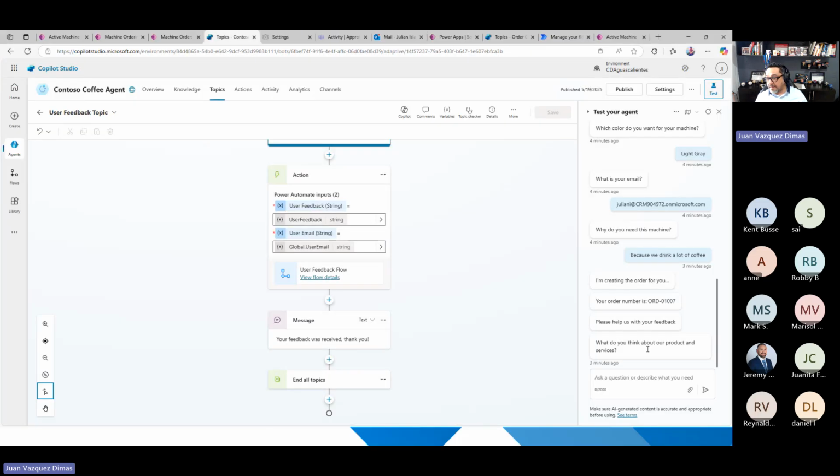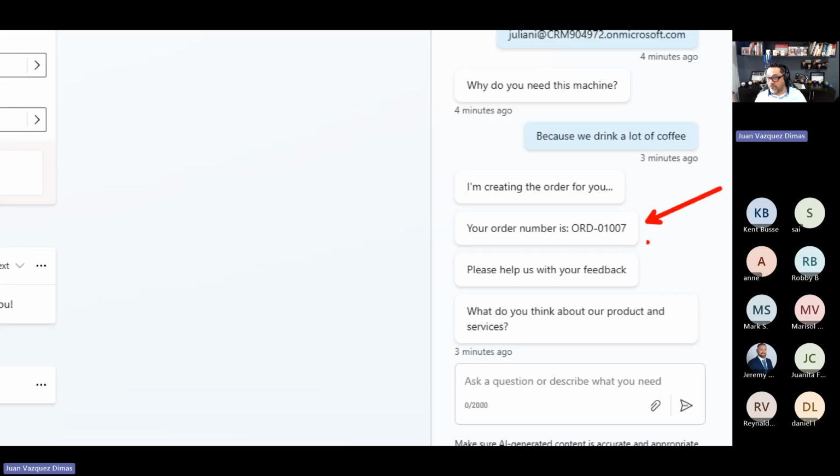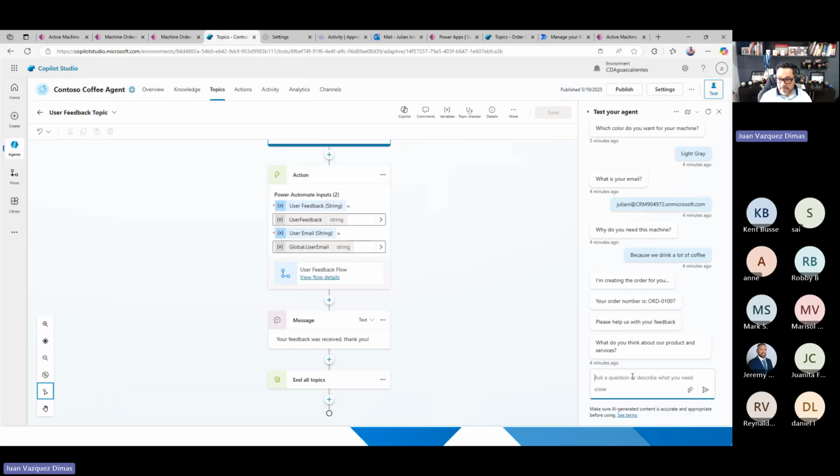So if we go back, we can see that the agent responded with the order number, and then it redirects the conversation to a different topic. And this topic is basically asking for the feedback. So, what do you think about our product and services? Okay, I really liked the agent.